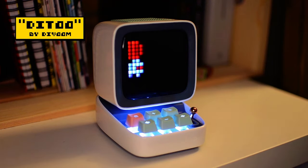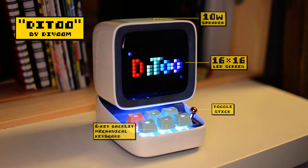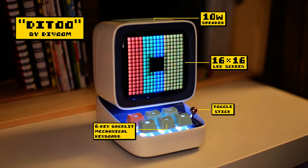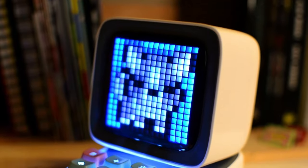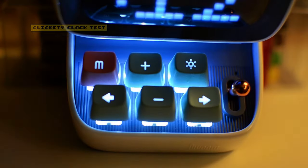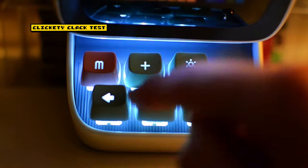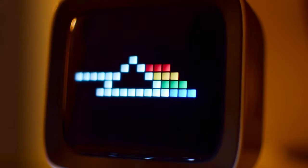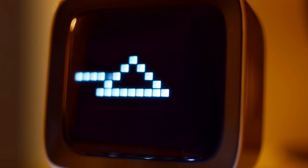The Didoo is a Bluetooth smart speaker and it's unlike most portable speakers you'll see, with its most notable features being the 16 by 16 pixel screen for displaying art and animations, and a 6 key mechanical keyboard — together providing a unique styling reminiscent of a retro PC. There's something really special about the illuminated look of pixel art on this small screen, kind of as if the glow and the grid give it a more realistic quality than just viewing it crisp and perfect on a computer screen.